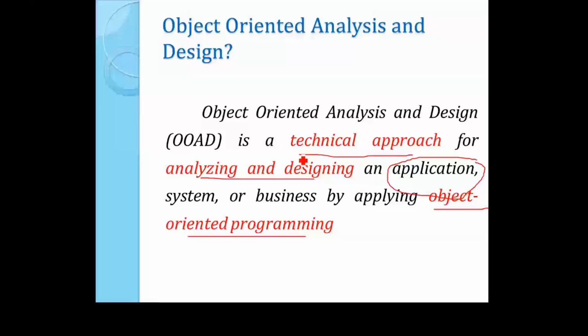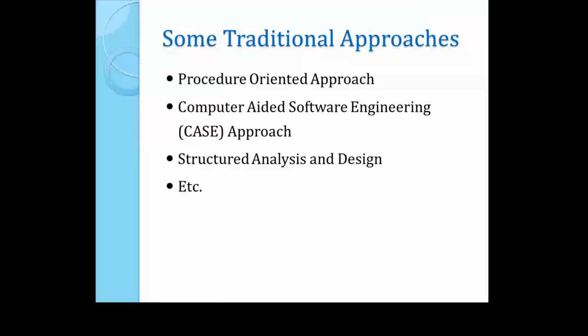Now we are using object-oriented programming, analysis and design. But before this, we used some other approaches called the procedure-oriented approach, and something called the CASE-based approach, which is computer-aided software engineering. That is the CASE-based approach, structural analysis and design. These are some of the approaches you have used as traditional approaches. Many of these approaches have many drawbacks. To overcome such drawbacks, we have now entered into object-oriented analysis and design. Let me sort out for you a comparison between the traditional versus the object-oriented approach.